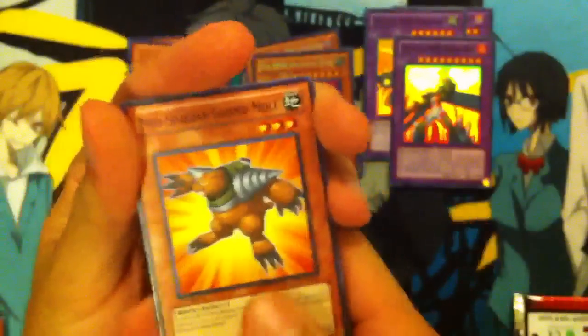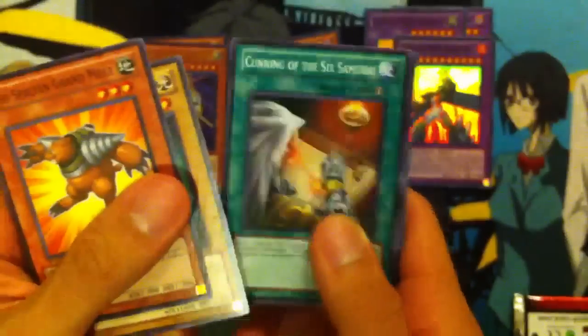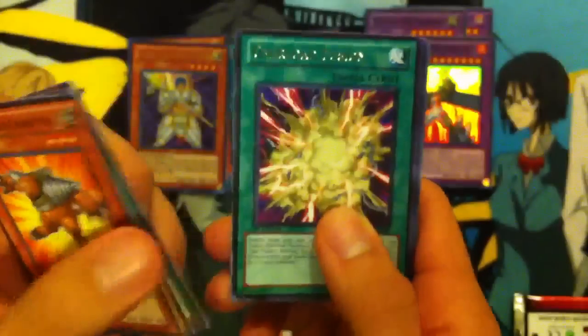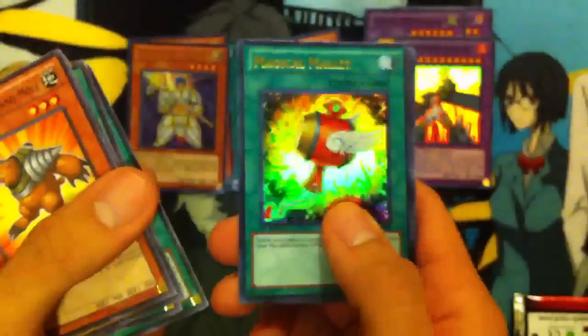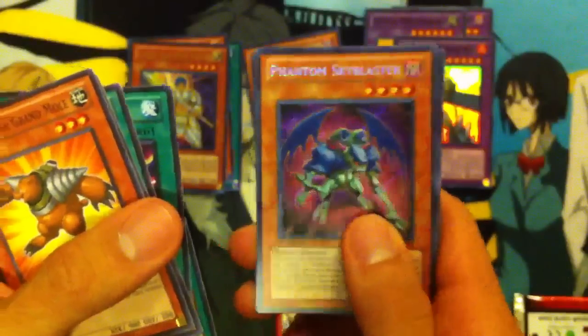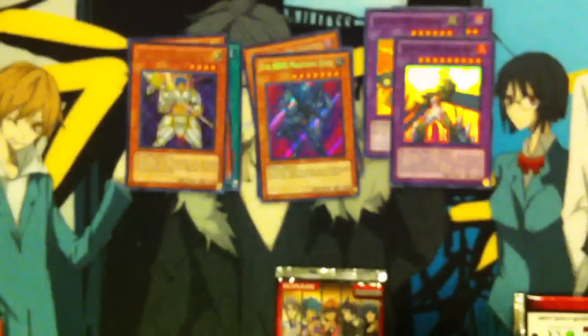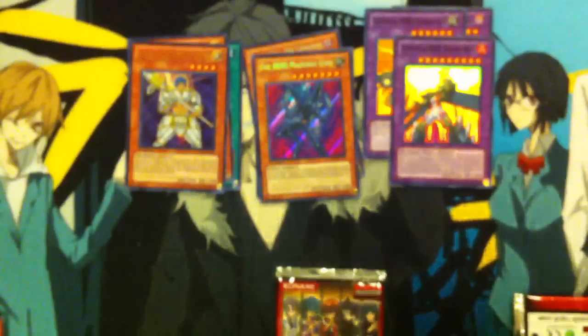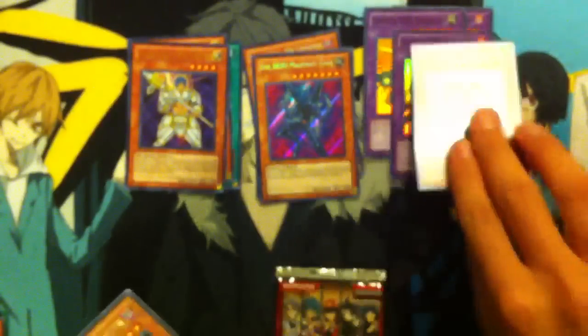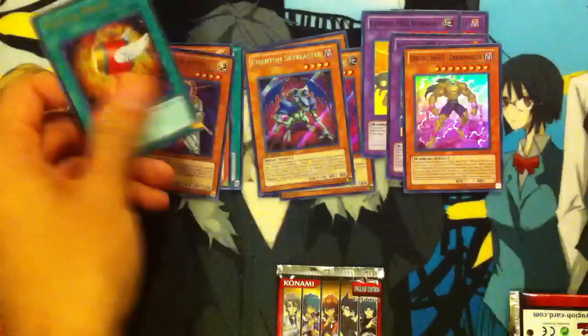I see Grandmole, that's a pretty good common, Elemental Hero Sparkman, Cunning of the Six Samurai, a Rare Overload Fusion, Ultra Magical Mallet, Phantom Sky Blaster, not the best secret, but, and a Dreadmaster. Okay, wasn't too bad. Could have been better. I'm still happy I got Magma Neos. Let me see here. Yeah, there we go.